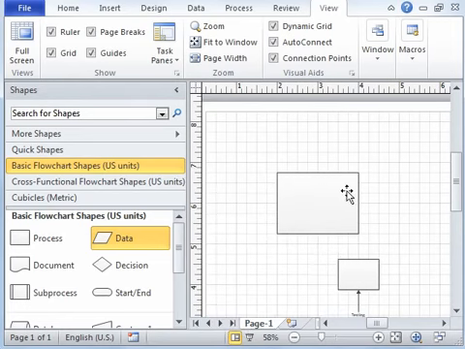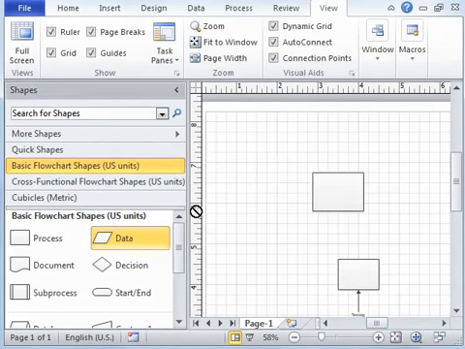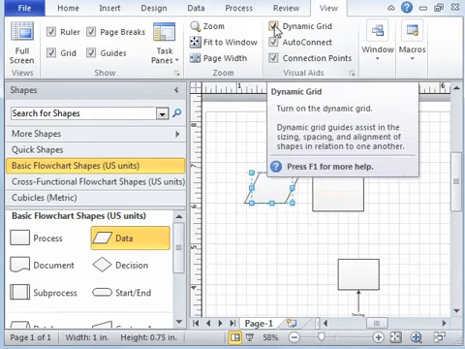In addition, let's say we would like to align objects properly and easily. You notice these orange lines have appeared while I'm trying to align this object. If this particular option called Dynamic Grid was not checked, then these guides would not have appeared. So let me just show you.